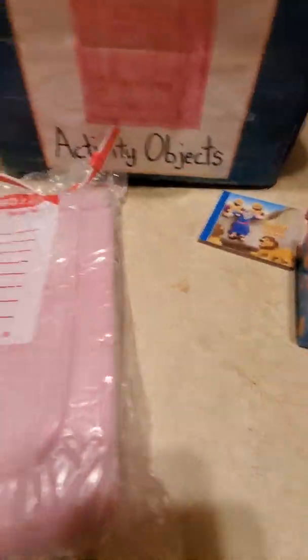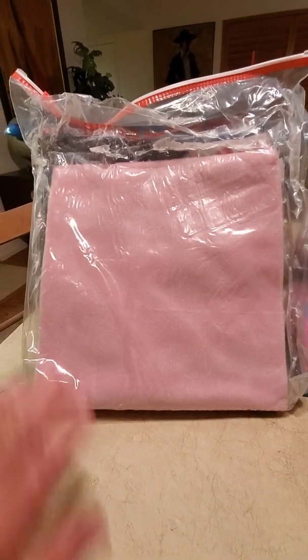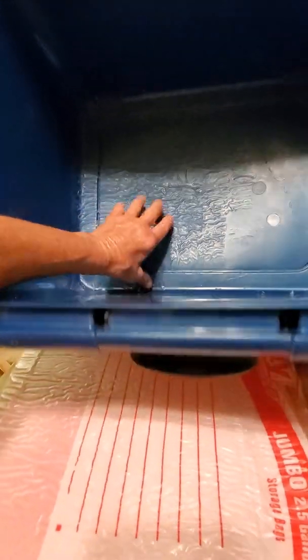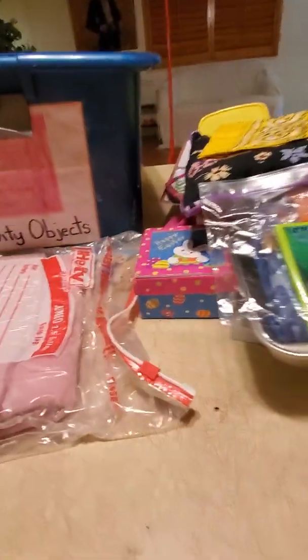This is the last thing in the tub. There's candle wax from the melted candle all over the bottom. Inside of this bag is a pink blanket — there's candle wax all over it — it is square! Four sides and four points. That's everything that's inside our tub, with the exception of candle wax.